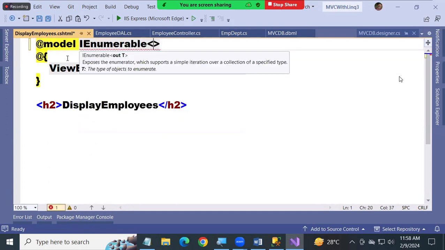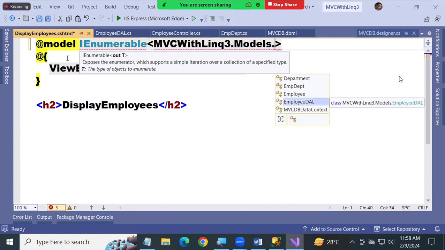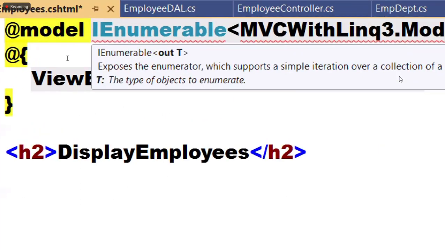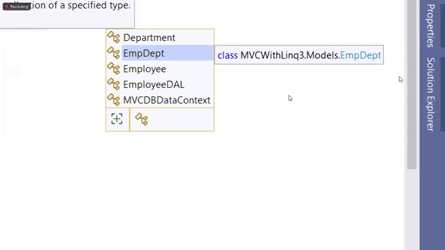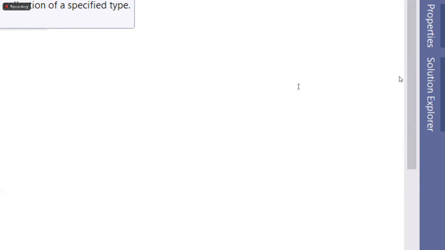Okay, loaded. IEnumerable, MVCWithLinq3.Models.EmpDept. See, all classes are coming here. But I cannot use Employee: if I use Employee only, I can show only employee. If I use Department, I can show only department. But if I use this, I can show both.